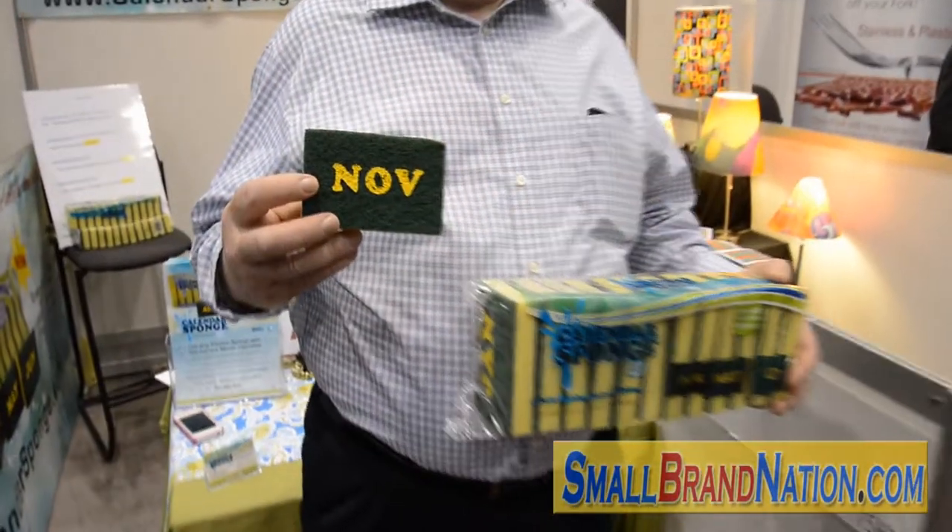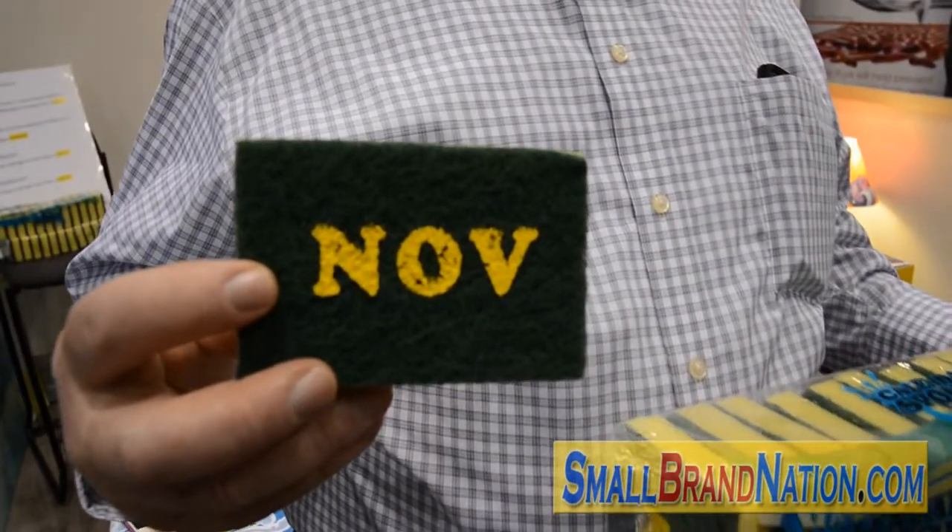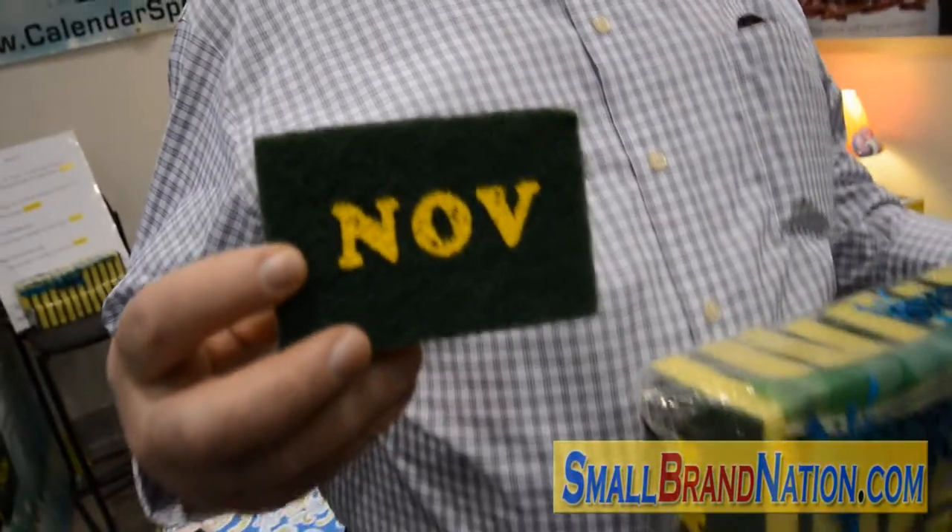Patrick, tell me what you have here. Experts agree that the household sponge is one of the dirtiest things in our homes, and it should be replaced every month, but no one knows how old their sponge is. We have a kitchen sponge with a reminder system. It comes with every month of the year on there. You use the sponge during the current month, and when a new month rolls around, you toss it out and grab the new one. So you'll never use a sponge for more than 30 days — you always have a fresh sponge in your house, clean through the whole year.